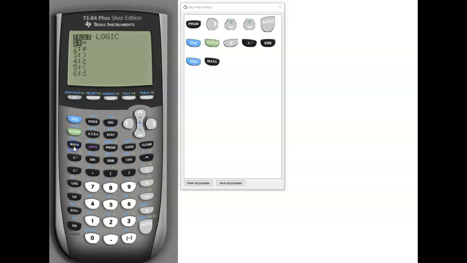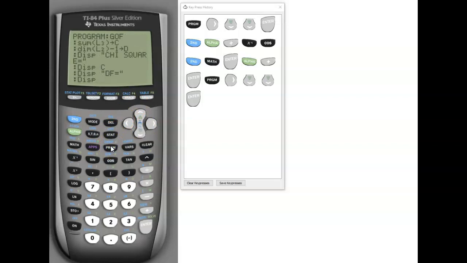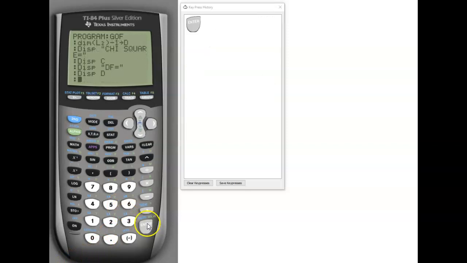Just press enter to get equals. And then to close parentheses, we'll just press alpha plus. Press enter. Another display, so program, IO, disp, and then we're going to go alpha D. And press enter one more time to get to our next line.